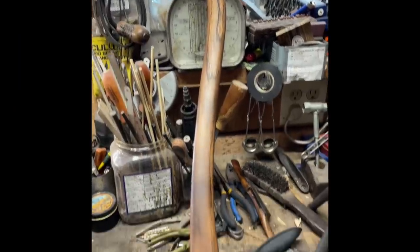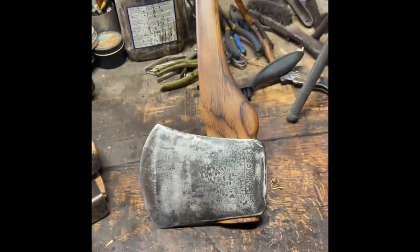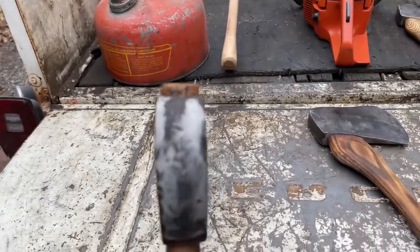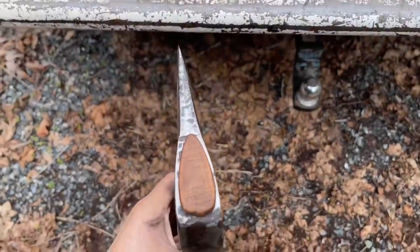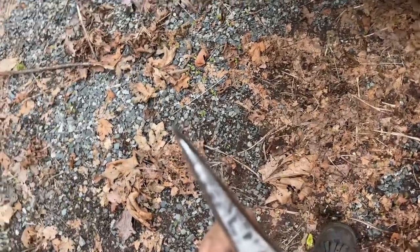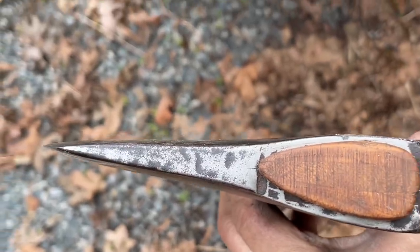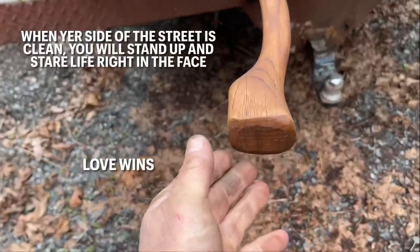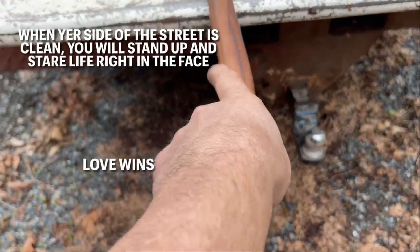It was the French curve in the hickory. I mean, wow. This axe right here, it really is nice. Look at this. Gosh. Okay. French curve, heartwood, hickory. Look at this.